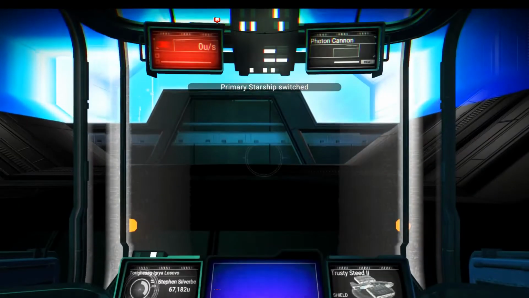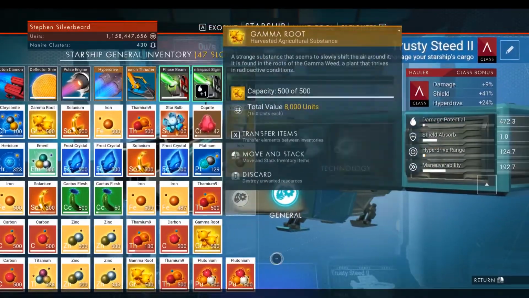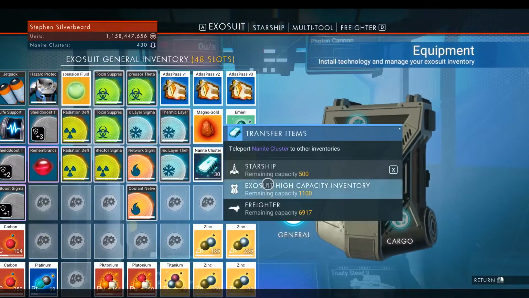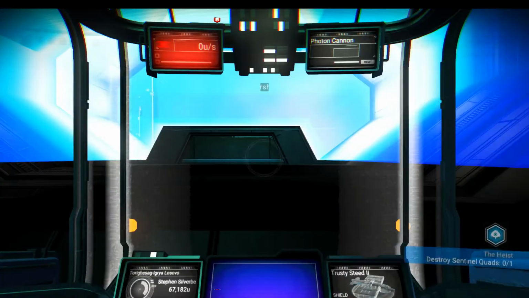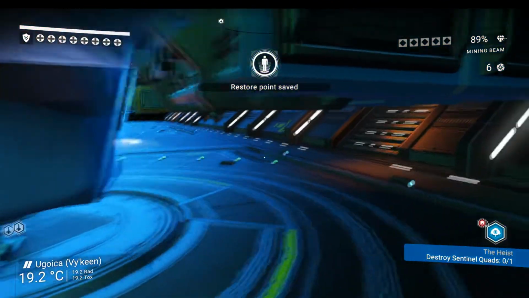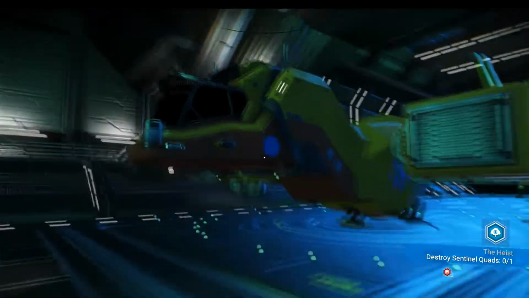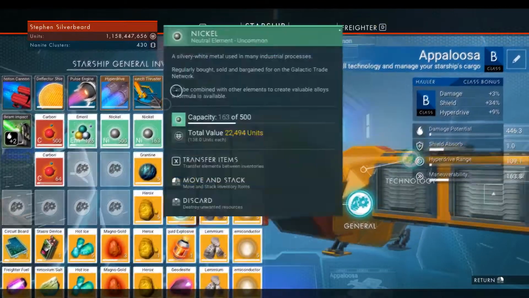And I've come to the wrong ship. You can see here I've got lots and lots of resources all stashed up in here. Let's put that in there. Go to the freighter again. Jump out. Yeah, I got in the wrong one there, so underneath these, and jump in the Appaloosa. And you can see here.